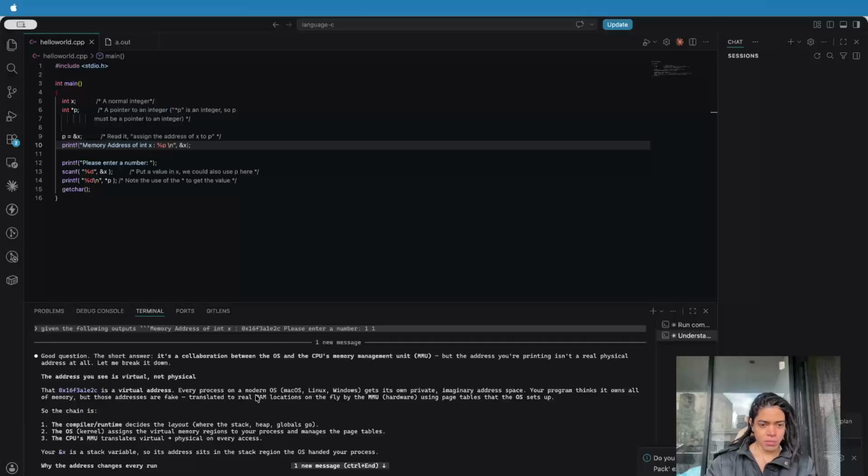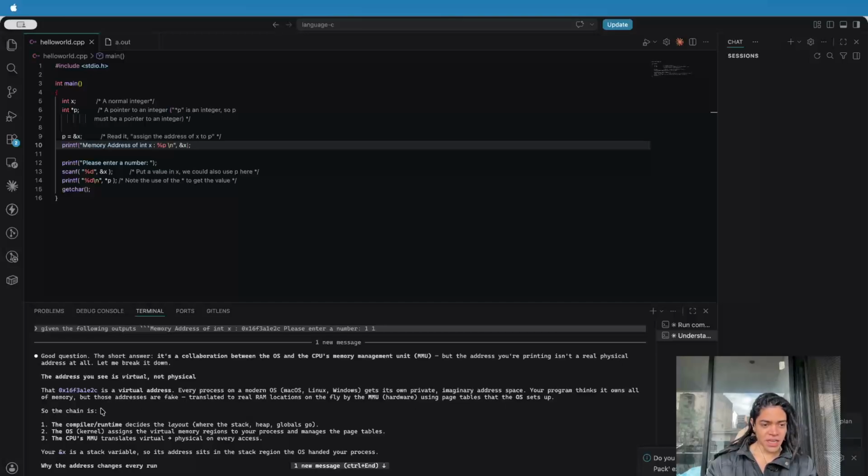Every process on modern OS, macOS, Linux, and Windows gets its own private, imaginary address space. Your program thinks it owns all of the memory, but those addresses are fake, translated to real RAM locations on the fly by the MMU hardware, the memory management unit in the CPU, using page tables that the OS set up.